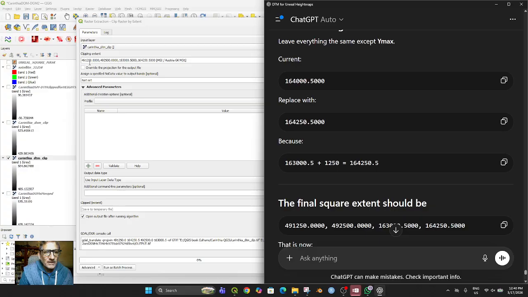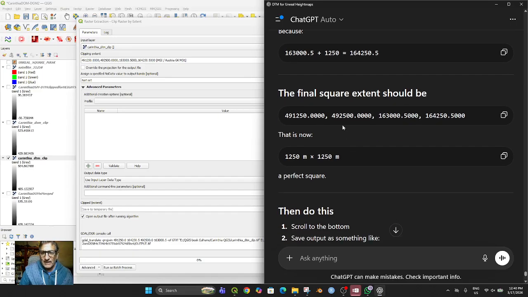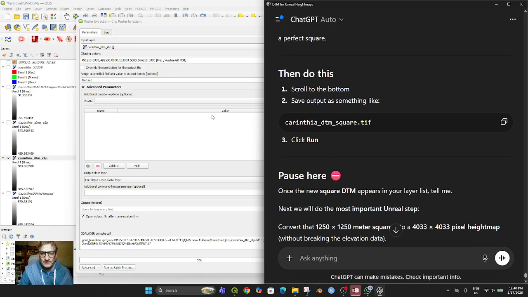So that's all we're really doing, because we're saying that the extent here, 491,250, and this 492,500, that's like adding 1250 to this square, and then we're adding 1250 to this square. That's what we're doing. And that's why it should be 49,1250 to 49,2500, and 16300,0.5 to 1642500. It's a perfect square.